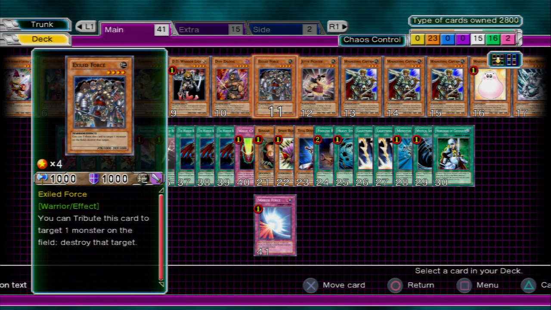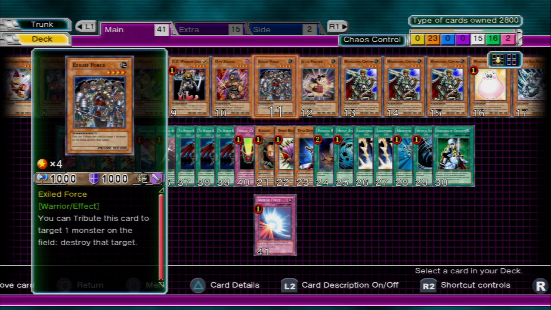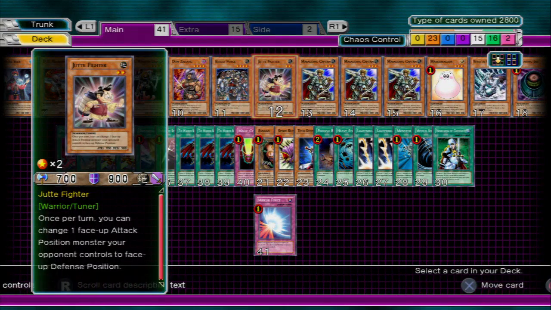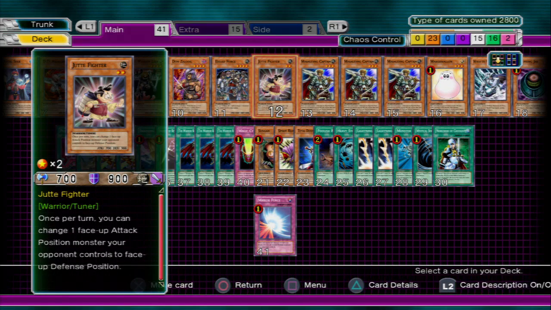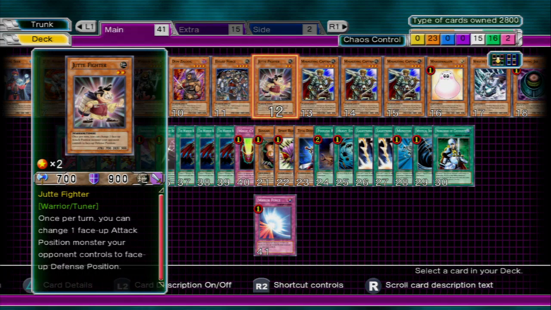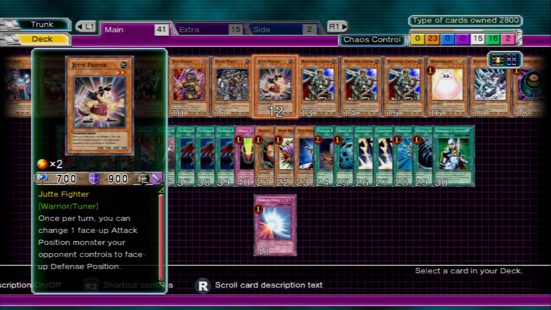Next is Exile Force. Exile Force, you can summon it, you can tribute it off the field, and destroy any monster on your opponent's side of the field as a tribute. Next I have the Jute Fighter. Jute Fighter is a tuner. It's a 2-star tuner, and once per turn you can change a face-up attack position monster to defense mode.